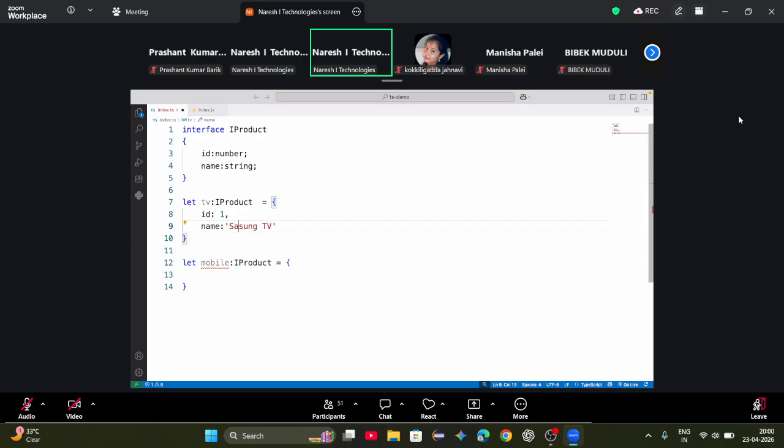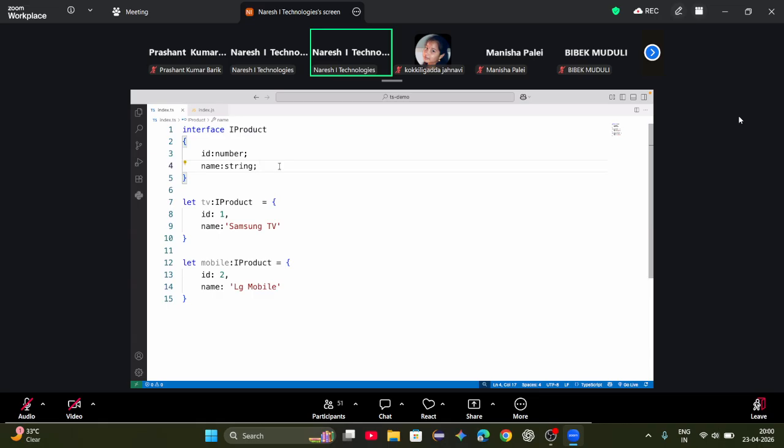Now for the second one, id is 2, and name is, suppose, some LG mobile. The point here is both are following the same rules, and what you mentioned in the contract is mandatory to follow.